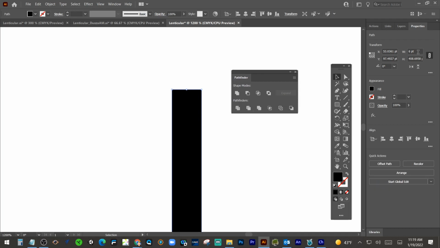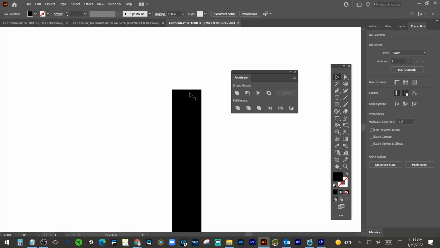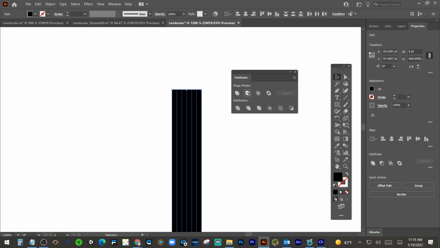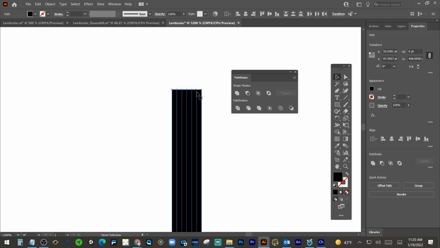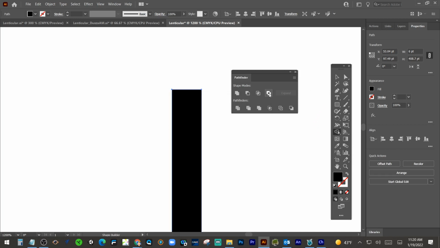And then if your value is off for that 6, just type it in. There's also, you just select them all, and then in that Pathfinder window, find the one that says Unite, that combines it. Merge will also combine them. And we could have also used the Shape Builder tool, remember we talked about that? So we select that, and then we could just click and drag through to combine them. It all does the same thing.